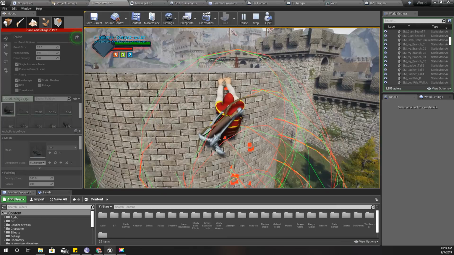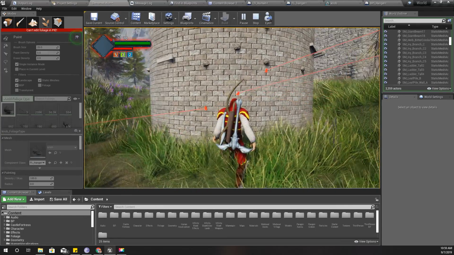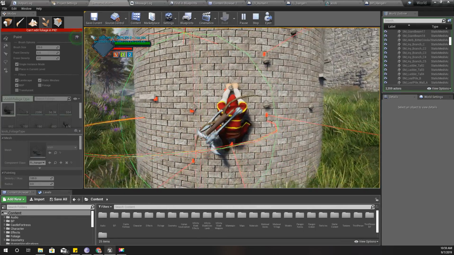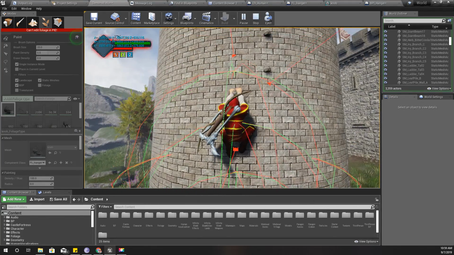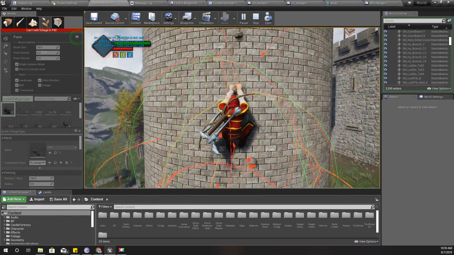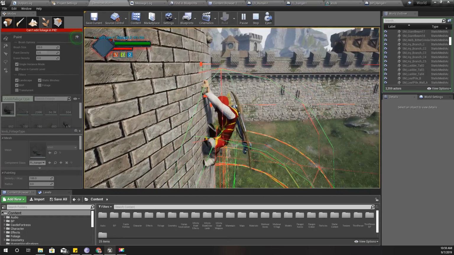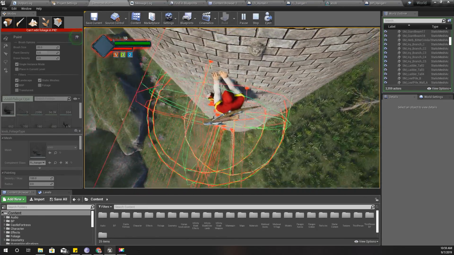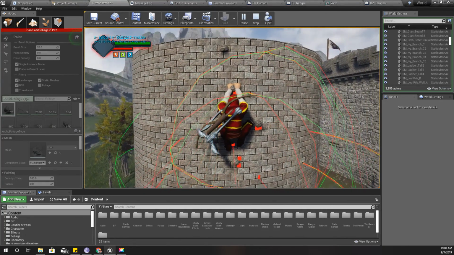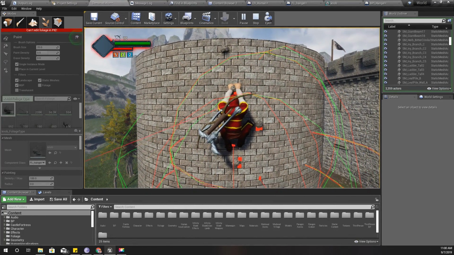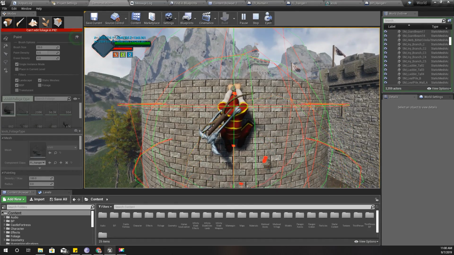And something went wrong there. Let's check it again. At this point, no big deal. If I use the IK for the legs, that would be alright.